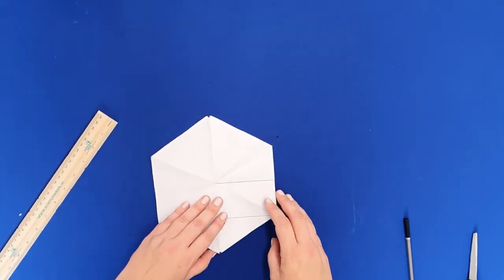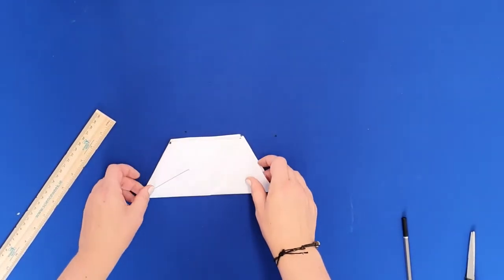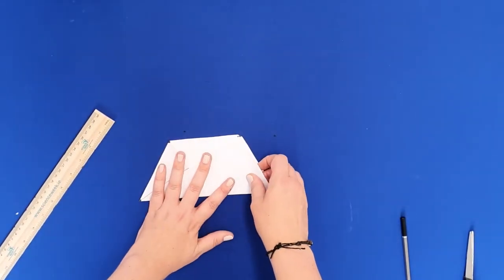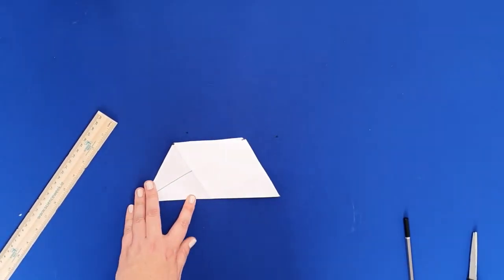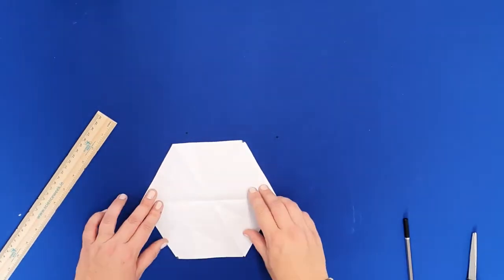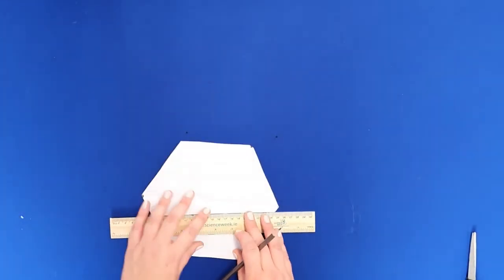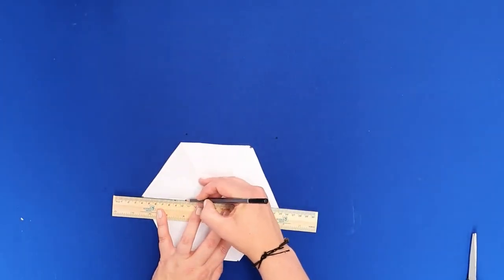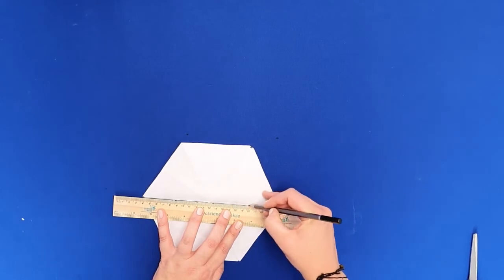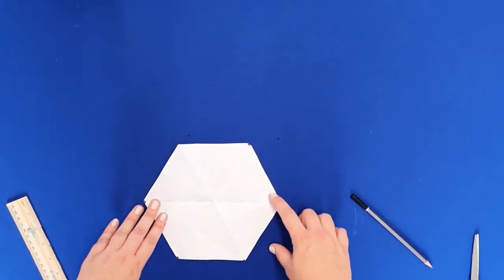Well, let's see. If I fold it along this line, do I fold the shape in half? Is it 2 equal parts? Yes. So what I might just do here is indicate that line of symmetry. Okay. Does it have any other lines of symmetry?